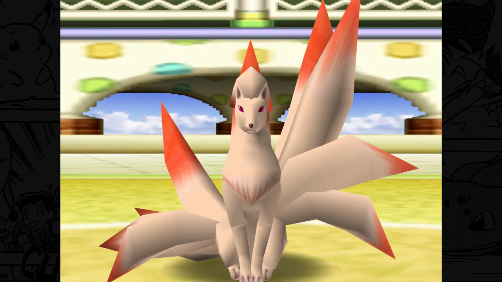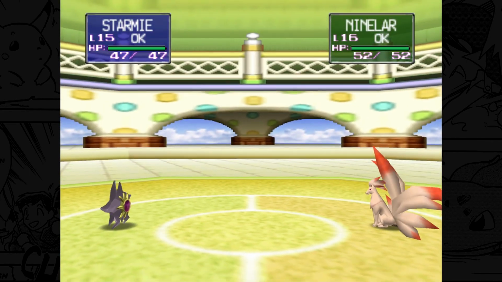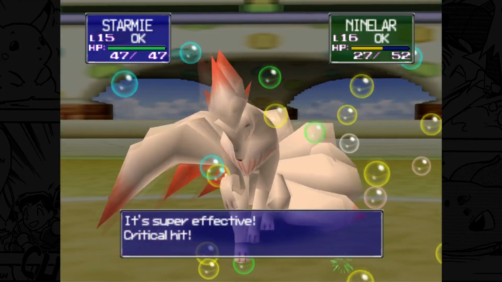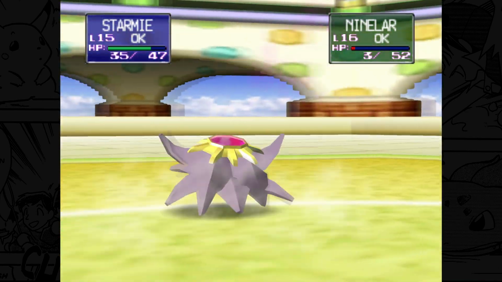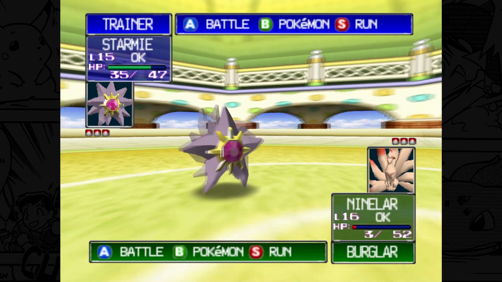So he starts off the battle with Ninetales, and Ninetales is a pretty fast Pokemon, and can definitely be considered a threat. But since Starmie is so fast, I actually get to go first, even though his Ninetales is a level higher than I am. Which is another big part of this challenge. The computer's Pokemon continue to be higher and higher level than yours, if you're only using rental Pokemon, that is.